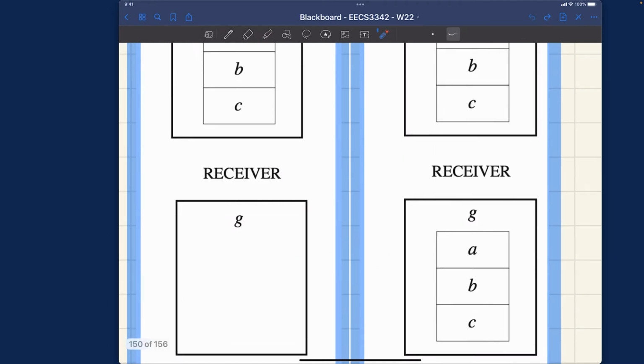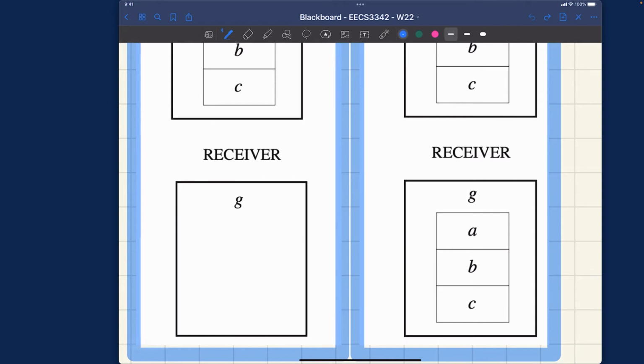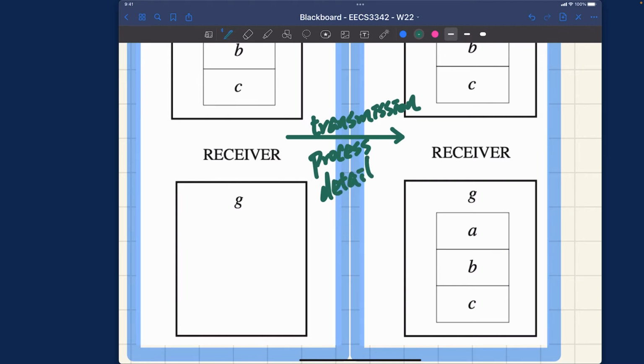Let me annotate that. It's very important to see this from the diagram, and we're going to use this diagram many times in later illustrations. So when we go from here to over here, this is really about how the transmission process should go. Transmission process detail, especially how the communication is done between the sender and receiver, and also how the file is sent piece by piece, are simply abstracted away.